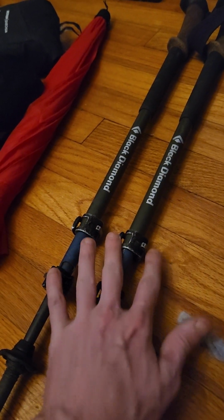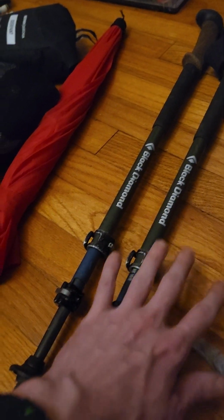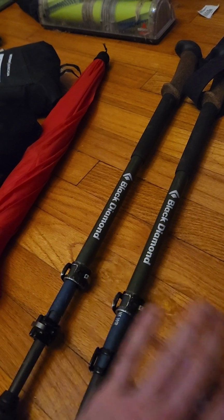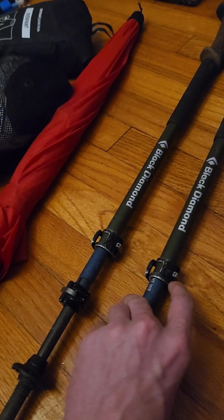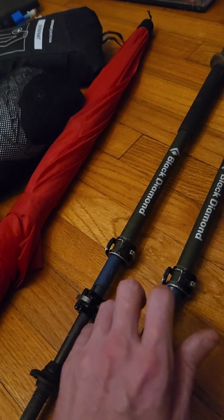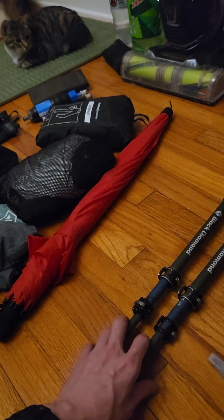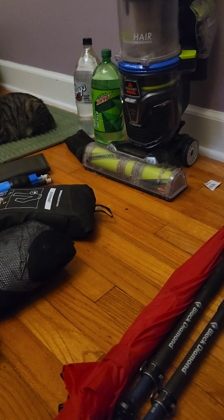But Leki has a lifetime warranty on their aluminum poles, not their carbon poles. Their carbon poles have a 1-year warranty because carbon isn't as strong as aluminum. But carbon fiber poles aren't lightning conductive, so that's probably the major selling point I have for carbon poles. But these require an Allen wrench to adjust the tension of them, which is an extra thing you got to keep up with. And Leki has outfitters at almost every town that will supply you with little parts and stuff if something breaks. And Black Diamond doesn't really do that, I've realized. So Leki is still king to me in that department.